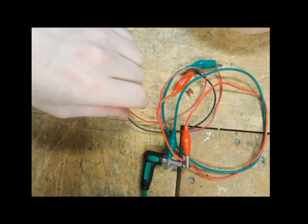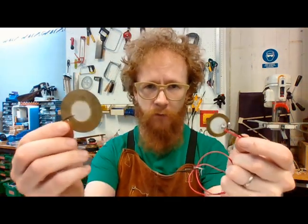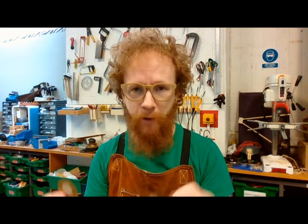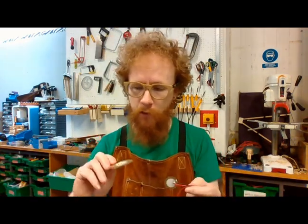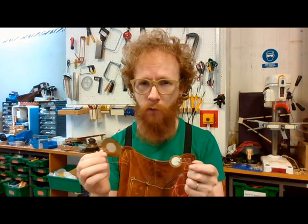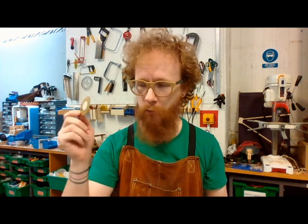A few things to note: you can get these elements in a variety of different sizes. This is a fairly standard one, this is a much, much bigger one, and you can get teeny tiny ones. People say there's a big difference in the frequencies they can capture, which there could be some truth to — I'm not sure. I do know that the amplifier you use makes a big difference in the sound. If you are going to go further into the details of these, you would need to match the impedance of the element with the amplifier to get the broadest range of frequencies.